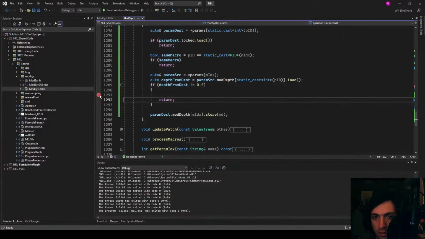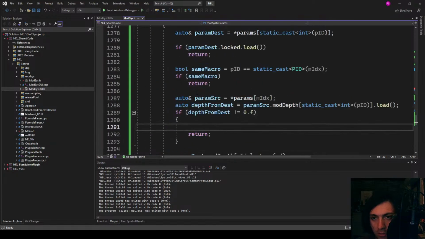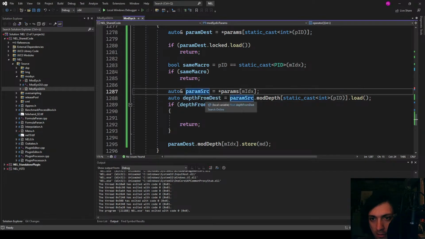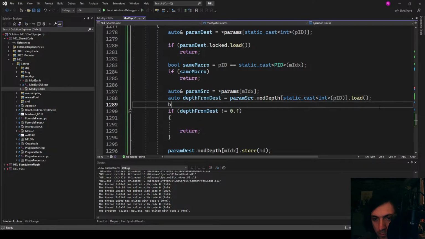Now I just have to find out a way to make this a little more readable. Like, what is this even? Parameter source, and there is a depth from the destination instead of to the destination. Now let's give this a name.